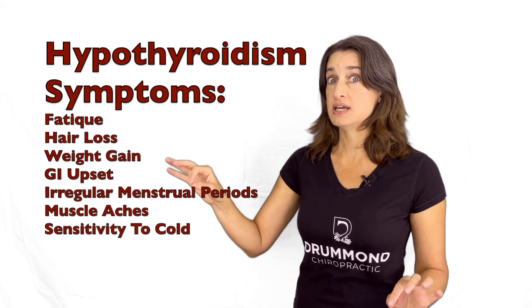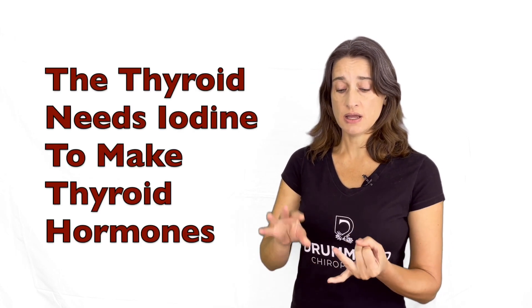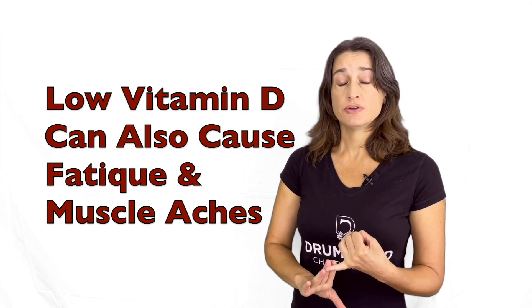Even if levels are off, a doctor that prescribes something without looking at your diet, stress levels, exercise, and amount of sleep — I call those drug dealers, not doctors. It's important that you get to the root cause. I had a patient with all the classic signs of hypothyroidism and high TSH, but upon further evaluation, her T3 and T4 levels were perfectly normal. Looking at her diet, we found she was using salt low in iodine and was very low in vitamin D. We supplemented with vitamin D and iodine, her symptoms went away, and her blood work is now perfectly fine — in just two months. You have to look at more than just your TSH.